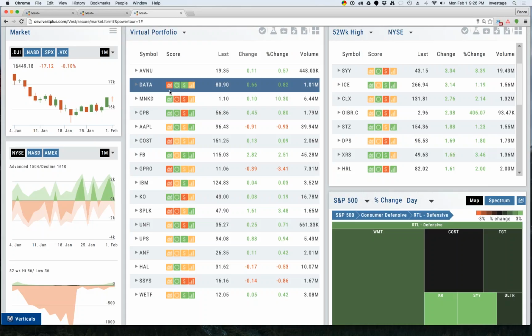Although I will tell you that if a stock has a green valuation, and now the stock has been starting to go up, and fundamentals haven't changed, it's just the stock price going up, there's going to be a point where it goes from green to yellow because it's now in fair valuation, and then from yellow to red because now it's overvalued, as the stock keeps going up and the fundamentals haven't changed. So just be aware of that. Sometimes if you're in something short term and it starts to get up to that overvalued point, that could put selling pressure on it, which may not yet show up in the chart, but it is showing up back here in the valuation because it is getting richer and richer in value compared to its fundamentals.